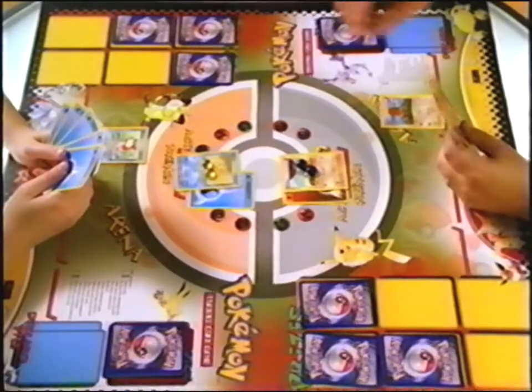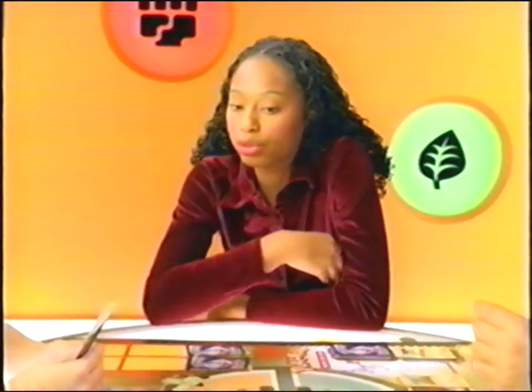Alright, Machop only has 1 attack, low kick, which needs 1 fighting energy, so tell Parent A you're attacking. Machop, low kick. You're really catching on there. Low kick does 20 damage, so Parent B place 2 damage counters on Staryu. 10 and 20. Alright, Parent A, it's back to you. Draw a card.